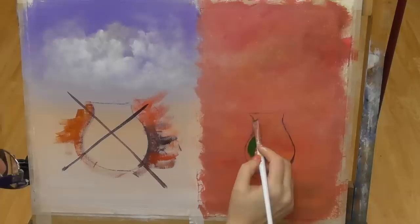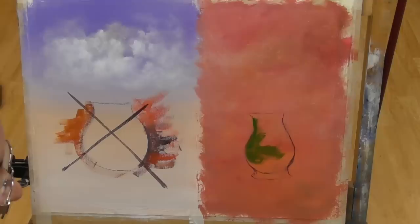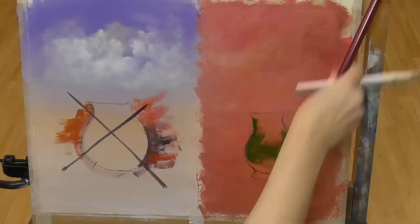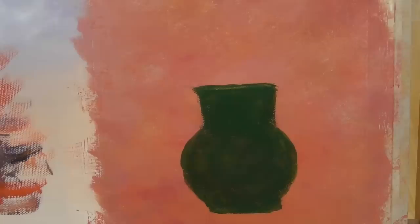For tip number five I'm going to share a couple of ways on how you can use that gel medium. Now we're back to the subject of gel medium — I've already demonstrated using it with the clouds. I'm going to begin on this little vase to give you an idea. Once your background's on there you can start to block in your main subject. By blocking in I mean very much colouring-book style — I'm going with a green vase, using sap green and literally just colouring that in as a single colour. We will then work in layers and start to add highlights and shadows using that gel medium. Once blocked in I'll dry that with the hairdryer.